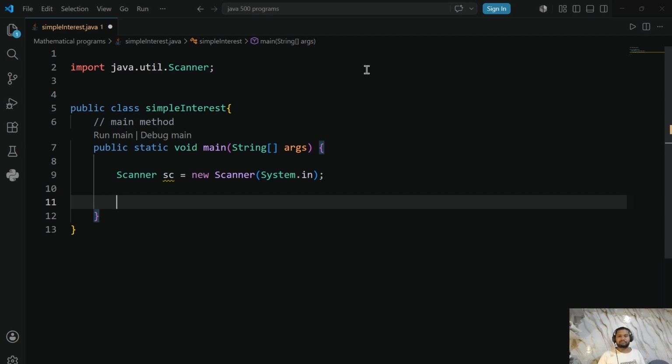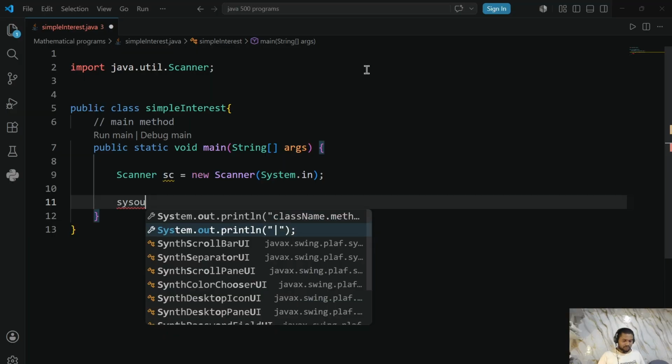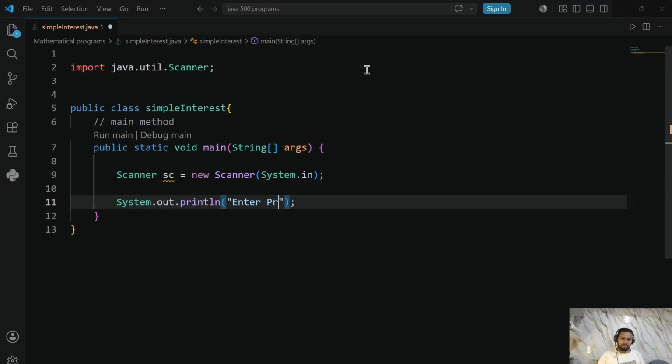After that, we have to take three values as input. First, principal amount, so p. System.out.println("Enter principal amount").